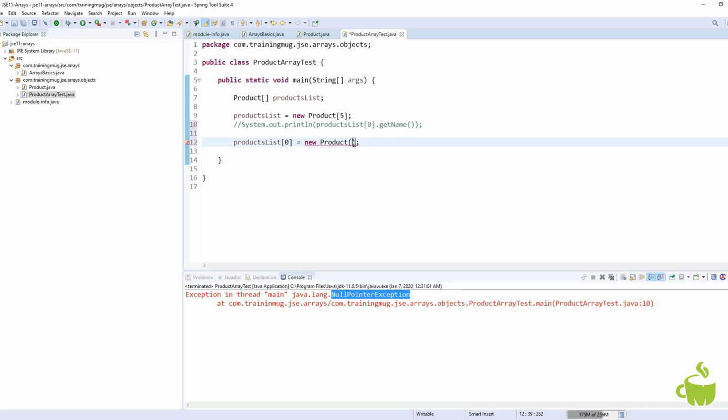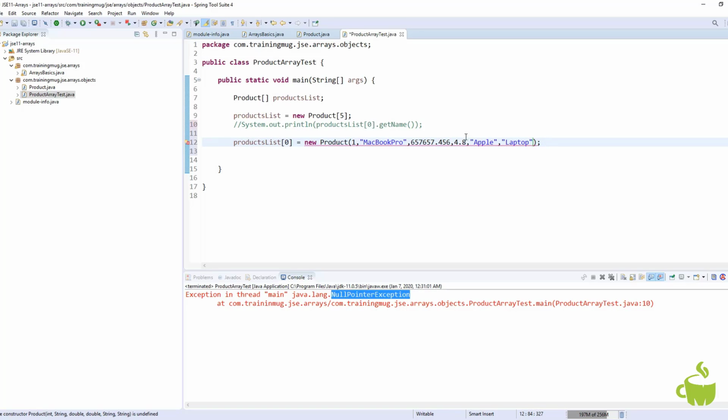So what I can do is pass all the individual values: the ID, the name of the product, I'll just give MacBook Pro, and the price, which I can give as some double value, and the rating. Suppose I'll just give 4.8. Okay, then let me give the company name as Apple, and then the category as laptop. Let me give it as a string, and we'll see what actually happens. Still you'll get a compilation error.